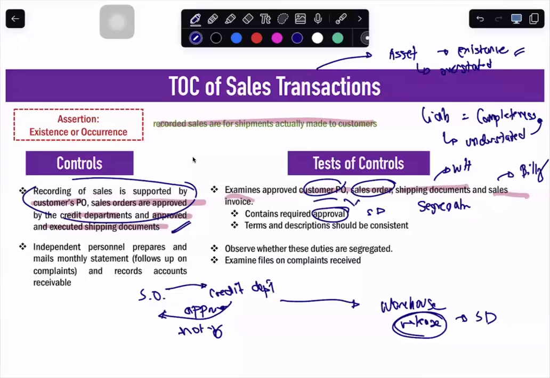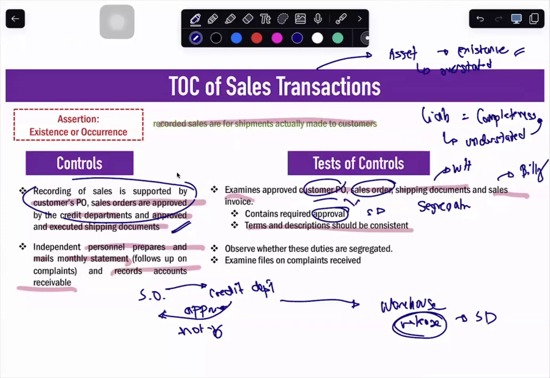So we look whether it contains the necessary approval, and we want the terms and conditions to be consistent, because as a rule, what has been ordered should be filled. But in case it is not filled out, it means that possibly the inventory is not enough. So we look into the consistency of the documents starting from the purchase order or the sales order up to the invoice. What we want to test here is the proper segregation of duties, especially in the controls in your sales.